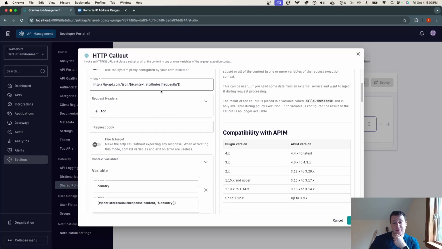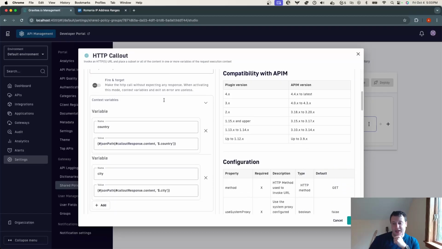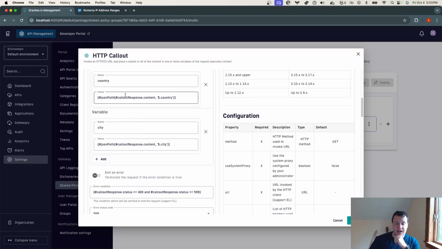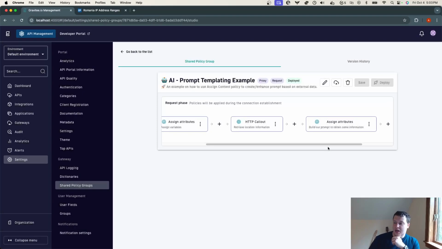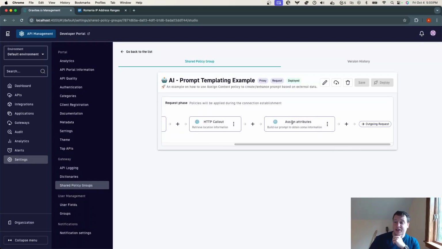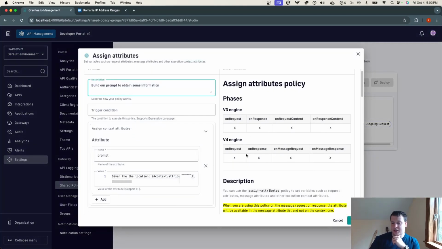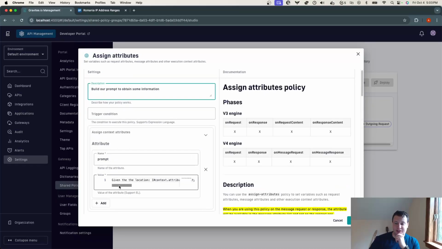So you pass in an IP address, you get back a city and a country. And then from there, you build your prompt in this assign attributes policy. This here is the value that says, given the location, city, state, country, give a short description like you're a tourist guide. So we'll see what that looks like.